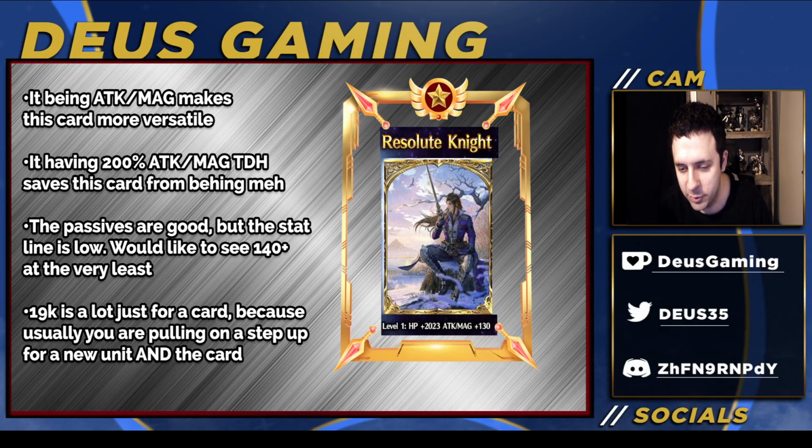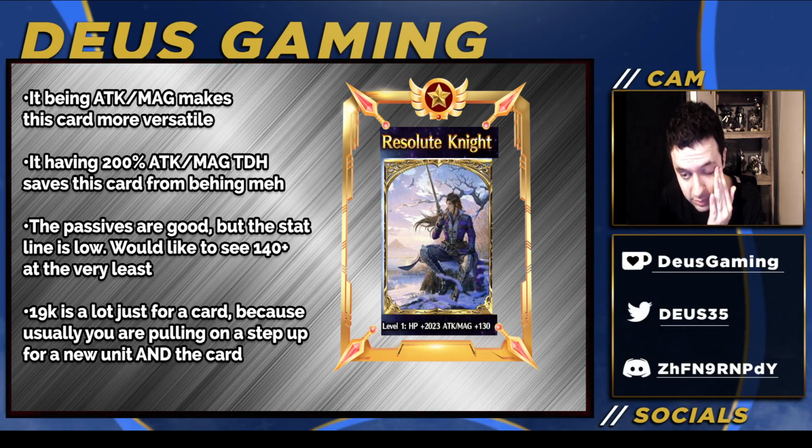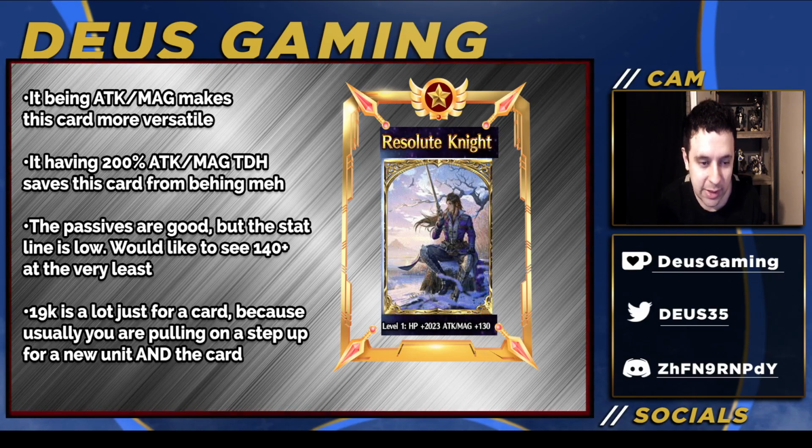It's attack and magic, which is pretty interesting and also decent. So it's at least an option for both sides of the damage party here, and having 200% attack and magic TDH really saves this card from being kind of whatever. Because the middle part, okay, sure, you get 100% amp, but Ayaka currently does that for everybody. If you pull for Ayaka, and most of you guys probably did, as I see a lot of her on my friends list. The passives are good, but the stat line is a little on the low side at this point. The only thing really saving it is that it is both attack and magic. If it was just one or the other, it'd be a lot worse.